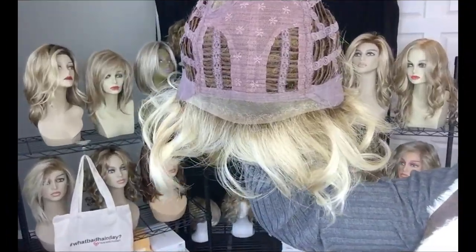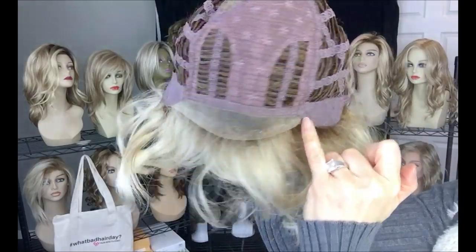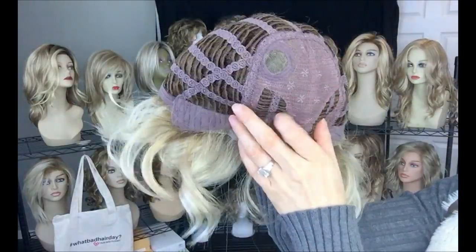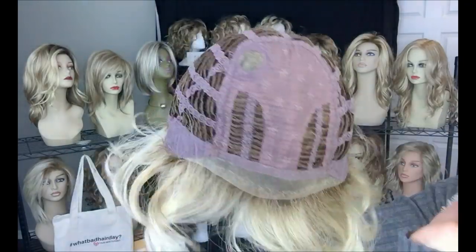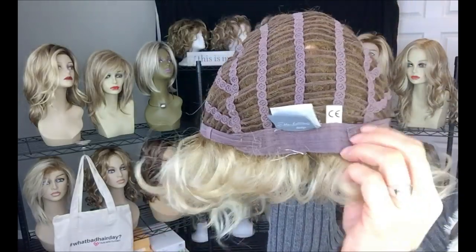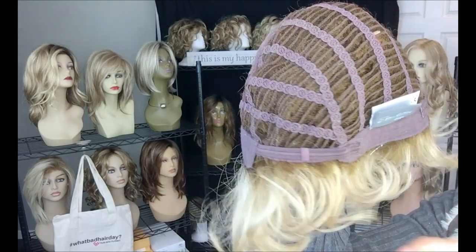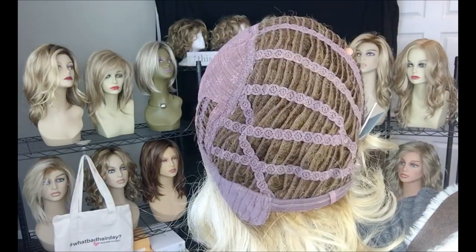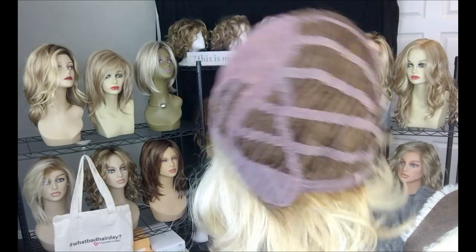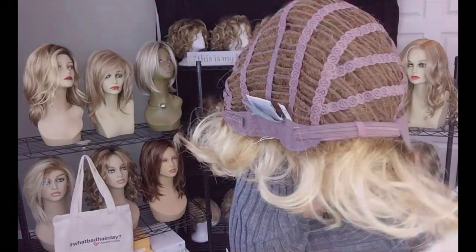Here's an inside look at the cap. Look at that beautiful lace front - see how nice and contoured that is? It does extend back into the ear tab, which is beautifully done. Then you've got the open wefts and a little bit of monofilament at the crown. A closed velvet ear tab with nice sturdy stays. An extended nape with velcro-type adjusters. This style is meant for the petite to average circumference, ideally between 21 and 21 and a half inches. It could stretch up to 22, but I would stay away from this cap if you're above a 22-inch circumference.